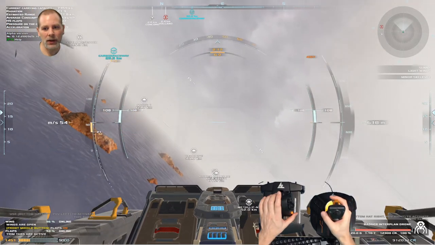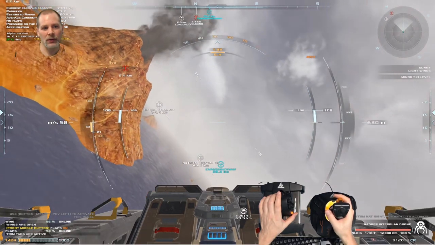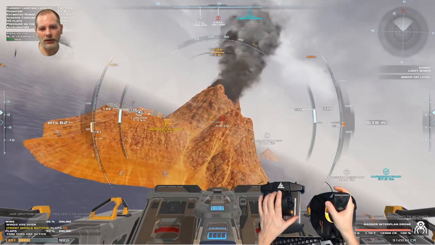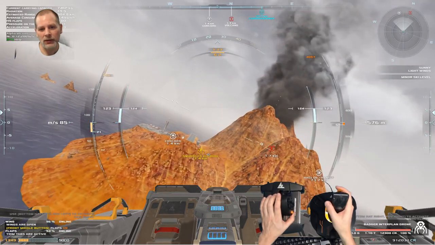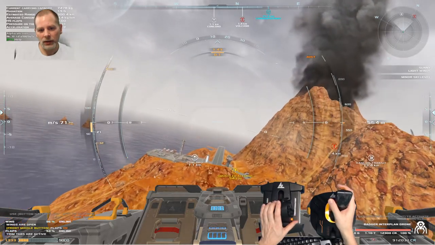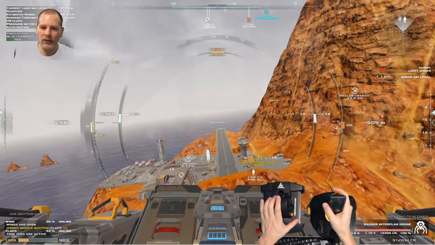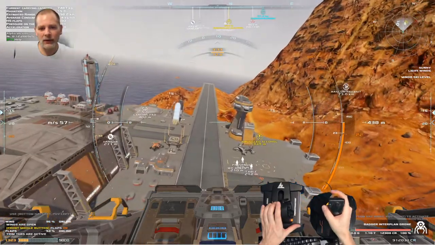We're turning way too hard with the flaps on. I can tell you that much. There we go. 59. Now, what is our speed that we have to go in order to keep our altitude without falling? That's the question. There we go. Okay. See if we can come in over the mountain here without hitting the mountain. There we go. Right there. Right there. Right there.